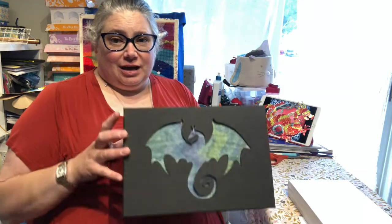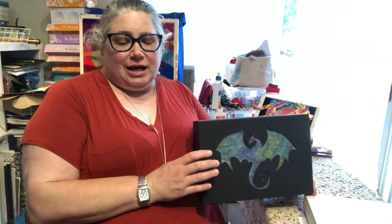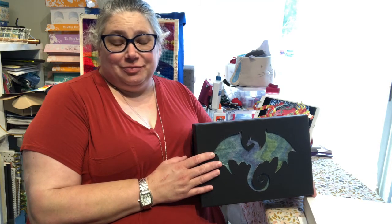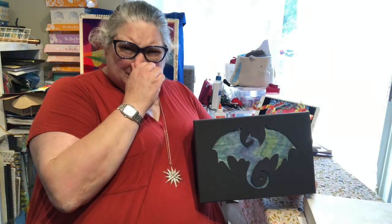This is the Dragon lightbox craft. There are two different versions of this. This is the first version, and the second version doesn't look like much in the light, but here it is. Both of these crafts need an adult's help because there is an Xacto knife involved. So you're definitely going to need supervision, if not an adult, to do part of this for you. I did two versions of this because they look a little bit different, and also because one is significantly easier than the other. This is the harder one.